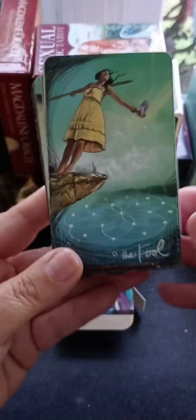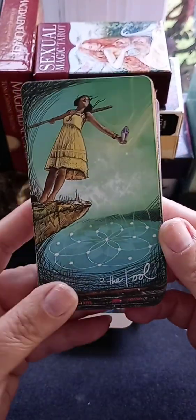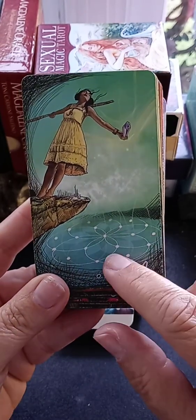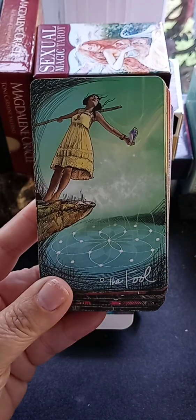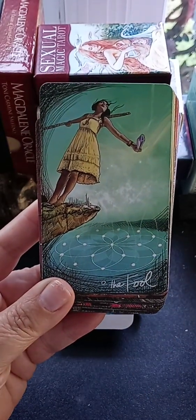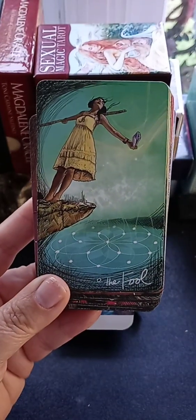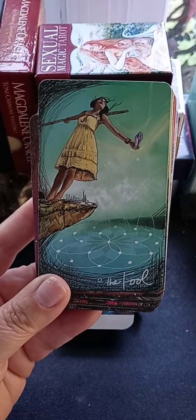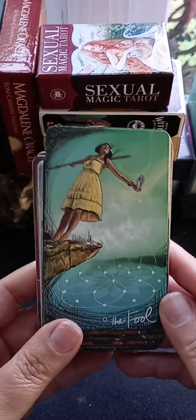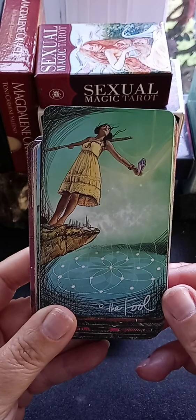Okay, guys. Come on this journey with me. I'm going to have you take in the imagery of the card, which I just noticed something. When you're watching readings, you don't really see the intricacies of the visual presentation. And I see the seed of life here, and I've never noticed it until this very moment. Wow. So I'm going to let you soak up the image. I'm going to say the name of the card, and then move on. Okay, hope you're okay with that.